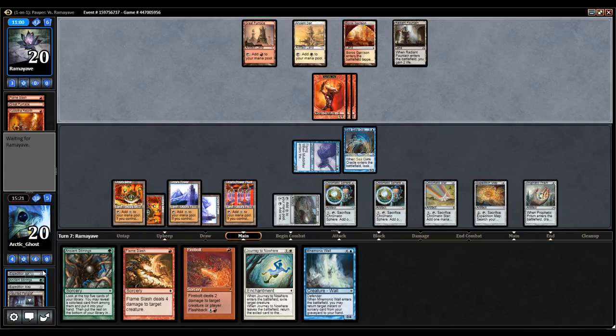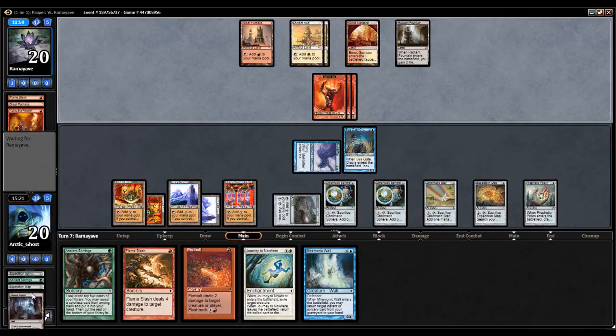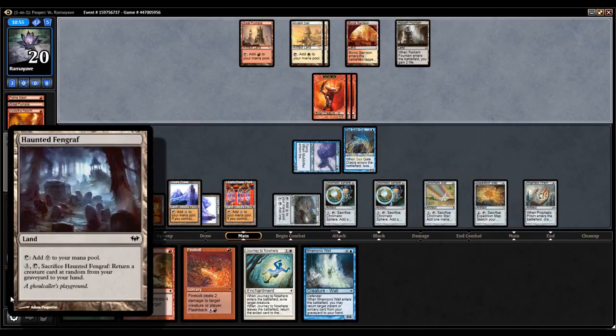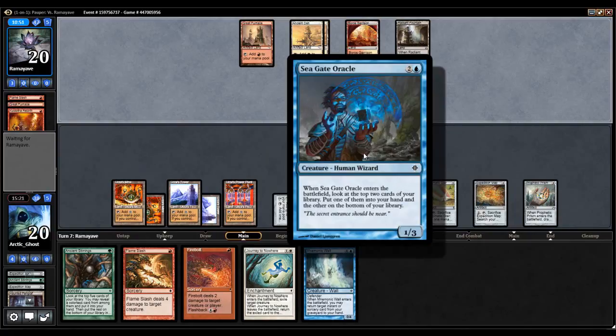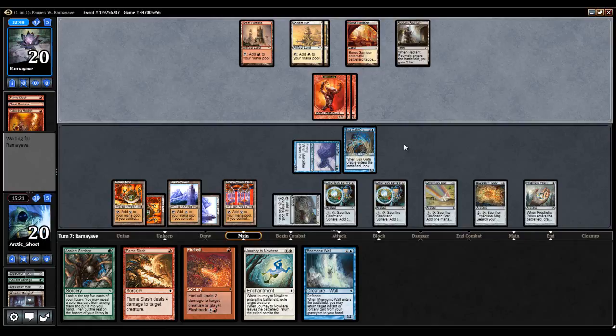See, the unfortunate thing now is any Haunted Fengraphs that I get, unfortunately, if this goes to the graveyard, I have a chance of getting this back, which is not the worst target, of course. I mean, you do get to look at two cards and pick one. It's just not as good as a 2-2 flyer that draws you two cards, or it's not as good as Mnemonic Wall, say, later in the game, but, you know, we'll see.